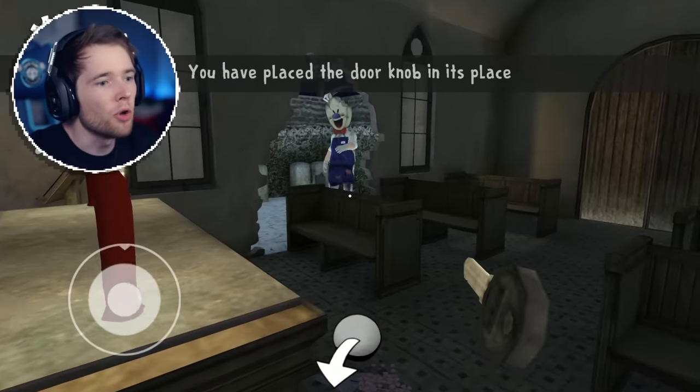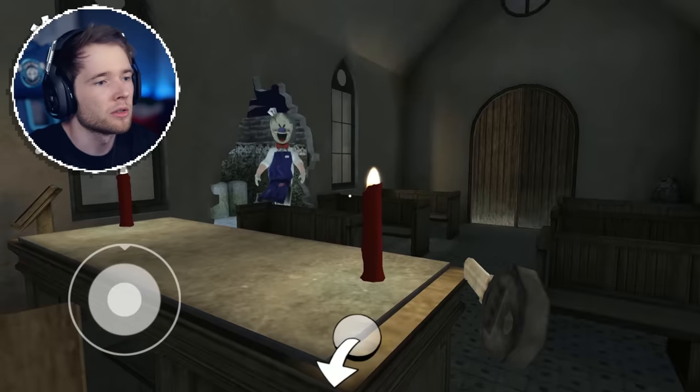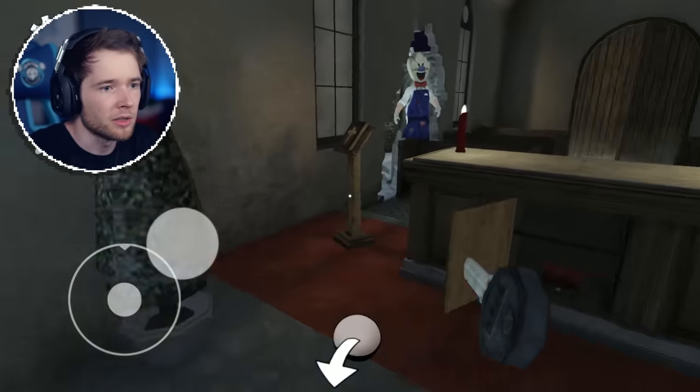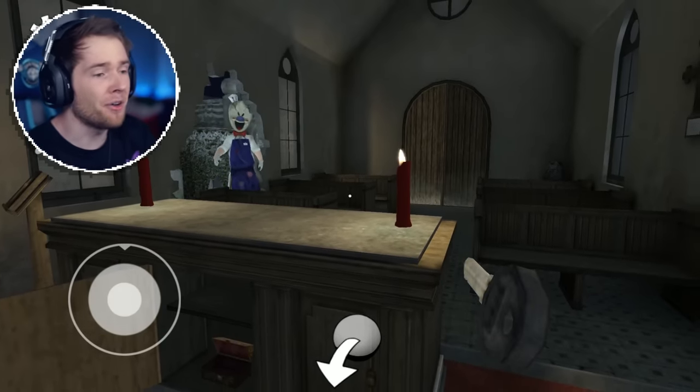Oh, no, don't you dare get stuck there, boy. No, no, no, no. This isn't how this works. You're not allowed to get stuck there. Dude, I can't get out of the church. This guy's a mastermind. I've got the cage key. I want to leave. I want to get out of here.